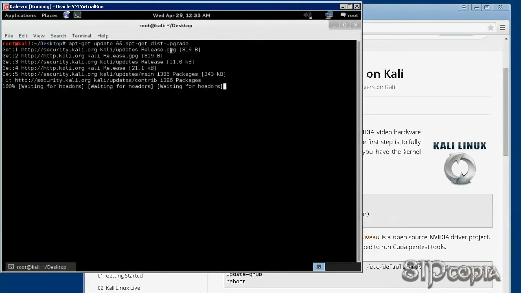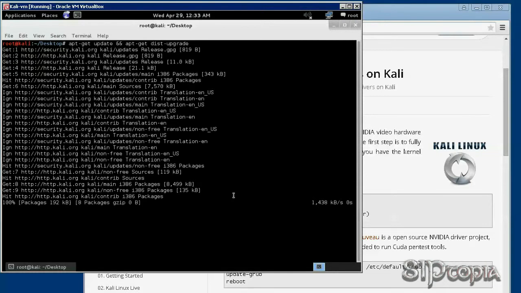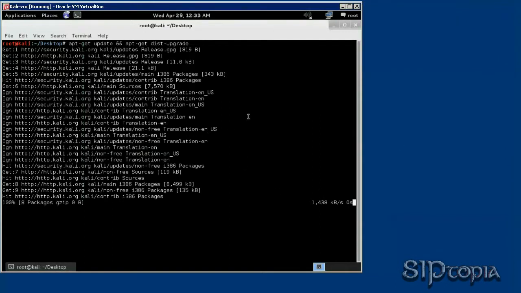So when you enter, the first part of this command will update the packages available for Kali Linux, and once they are done, the next part of the command will upgrade the packages in this distribution. I'm still not going to stop the video here because there's just one little thing you need to do to keep the process going.